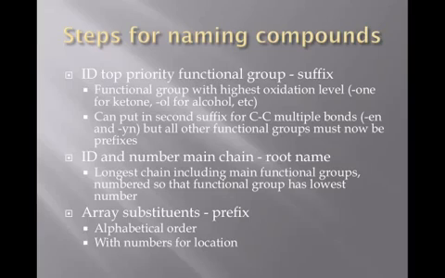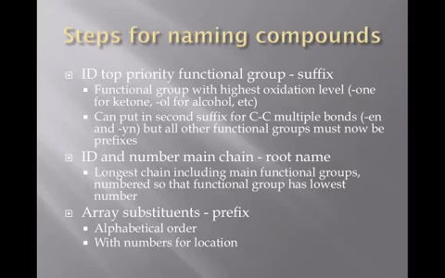That's the carbon with the most bonds to heteroatom. So if it's multifunctional, go for the one with the most bonds to heteroatom, but always be looking for heteroatoms. And the name of the functional group is actually going to tell you what that suffix is. A ketone is going to have an -one ending. An alcohol is going to have an -ol ending, and you'll learn these things as you go along. In general, you can only have 1 suffix. The exception to that is -ene and -yne, which you can embed in the middle of your name and make a second suffix, so you can have an -ene-one or an -ene-ol, but in general, all other functional groups can't be a second suffix. They must be named as a substituent and a prefix.